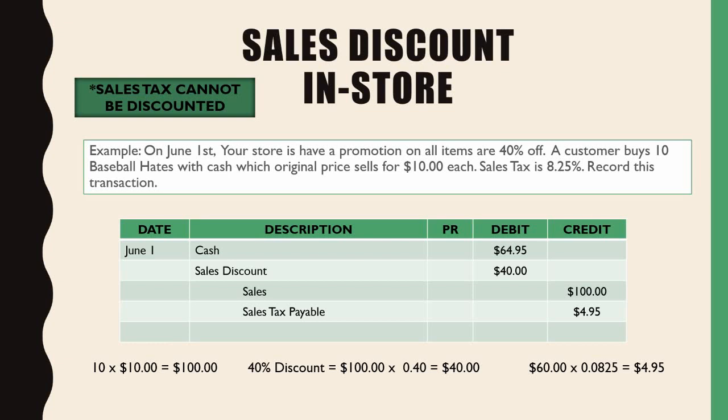So this one's for your customers that come into the store. Everybody gets the same opportunity to take the same discount. But of course, that depends if they're buying the item that is on sale. If they're buying an item that's not on sale, no. And then it's only on certain items that are discounted. You're not going to have the whole store discounted unless you have that offer deal. But in this case, this was specifically for just those baseball hats. Or in this case, all items are on sale, and this person decided to buy hats. That means everybody gets the opportunity to take advantage of this discount.